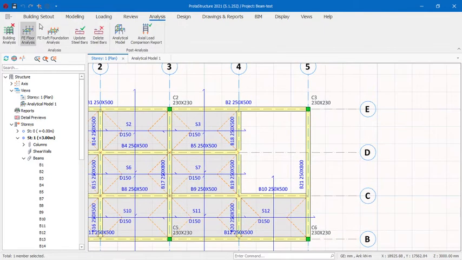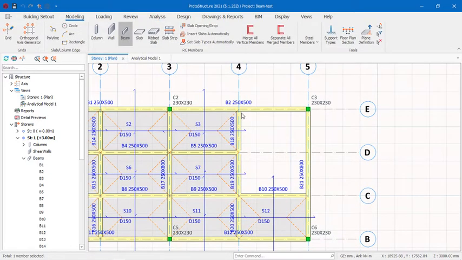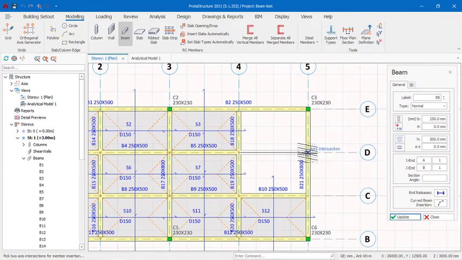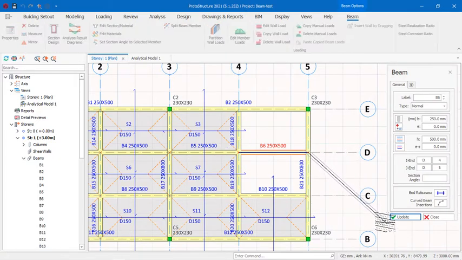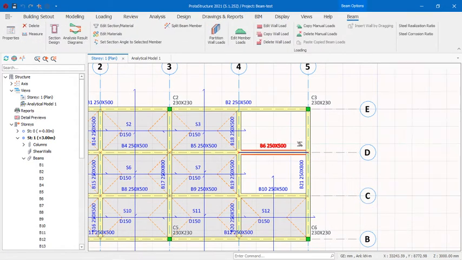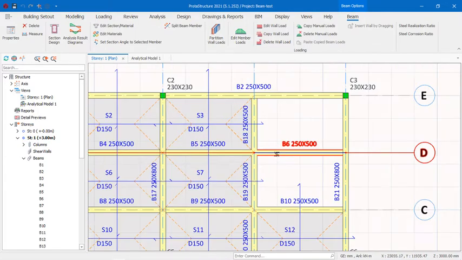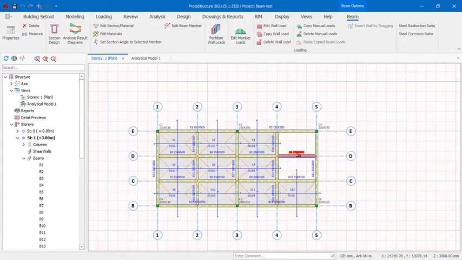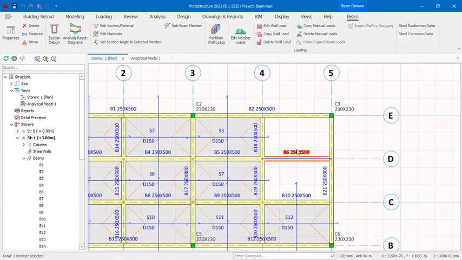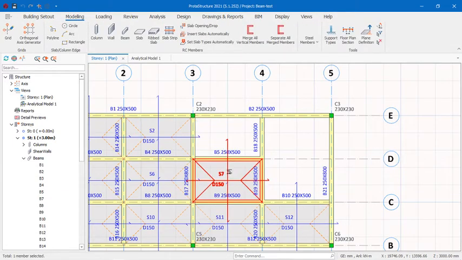Now if you go ahead and put a beam, I say I want the beam to be here from here. Now in some cases you have this beam and the software will read it as cantilever. It's not showing what I want it to show.